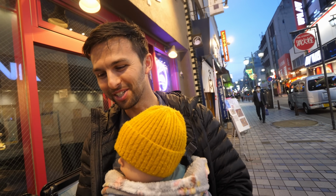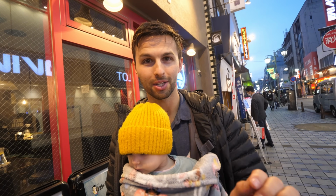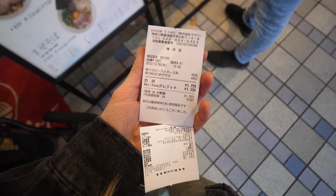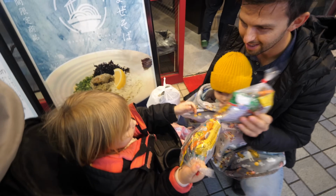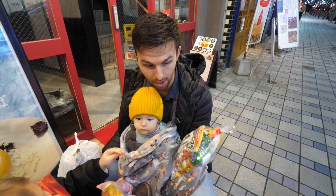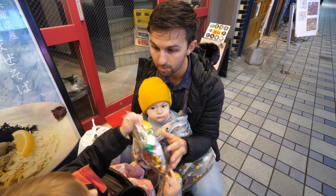Luckily, he was English speaking, but we've got two different types of pork. One is in a soup and the other one is the pork rice bowl. So I'm excited and it's gonna be quick. He's like, yeah, about 5 minutes. It smelled really good. Here you go. This one's for you. And then he got one for Noah. Wow. Even though she's a little too little for it. Maybe we'll save it for another day. Christmas? Yeah, he said. Aww. You want to hold it for him? Okay.